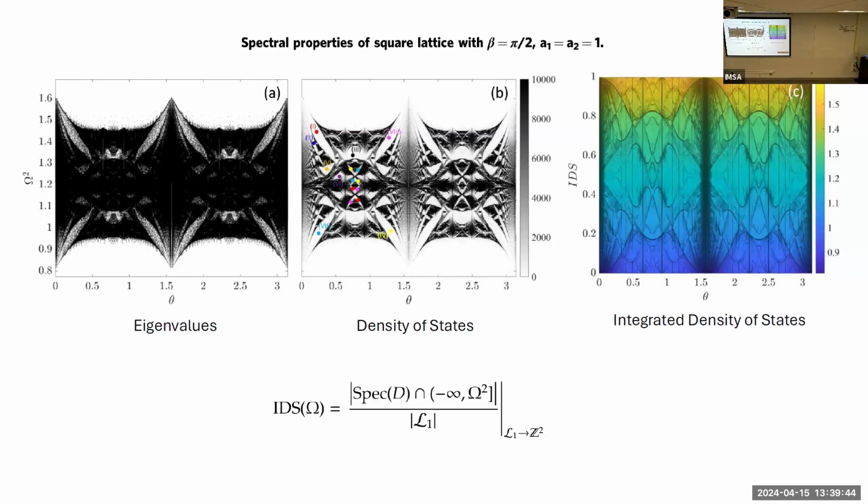And in this graph, I am plotting the integrated density of states as a function of this angle theta. Well, the formula is here, but what it means is, you start with a certain size. There are a finite number of atoms in the system. You pick a theta and you count how many eigenvalues you have up to a value omega squared. And you take that number and you divide by the total number of atoms in the system. You get a number, and this is what is plotted here. So let's say on this axis I have this number, on this axis I have theta, and the color is actually the value of energy.